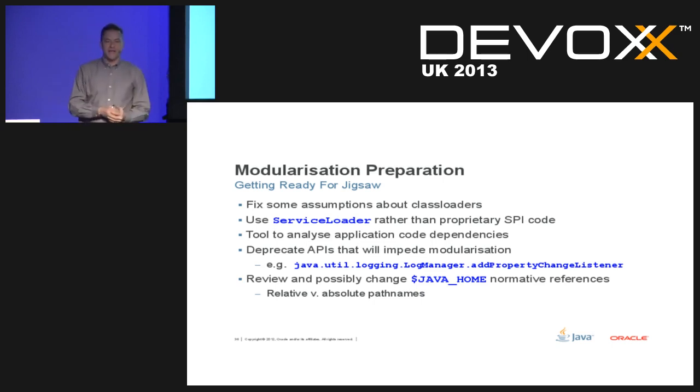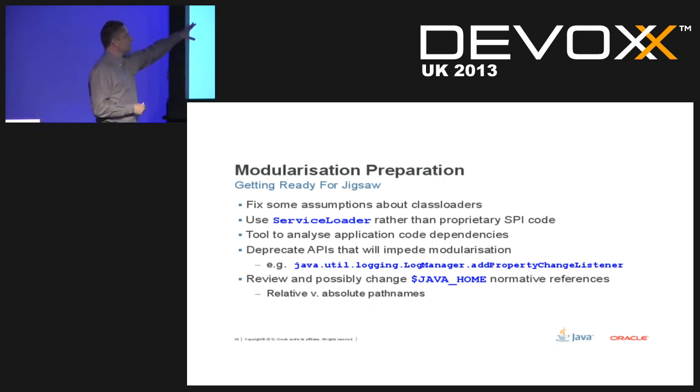That's a lot of work that's already happened. They're also deprecating some APIs. If you look at things like java.util.logging.LogManager.addPropertyChangeListener, things like that, you find there's some really weird dependencies. So we wanted to have the minimal subset have logging enabled in it, but you find that logging depends on a class which then in itself depends on AWT. So in order to have logging, in theory, you have to have AWT, which is kind of bizarre. So we're going to deprecate some of the APIs in order to solve some of those problems.